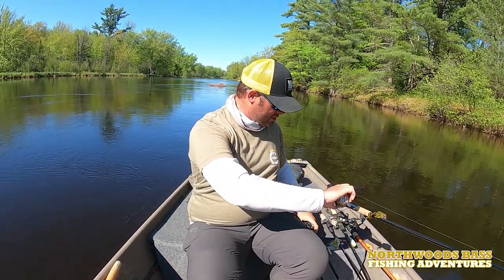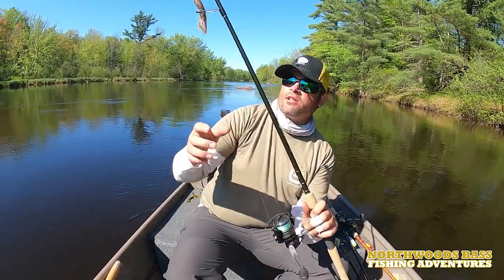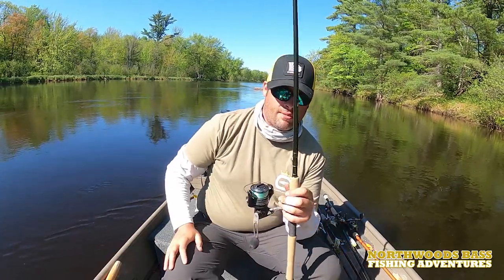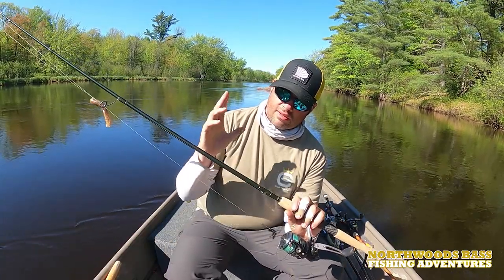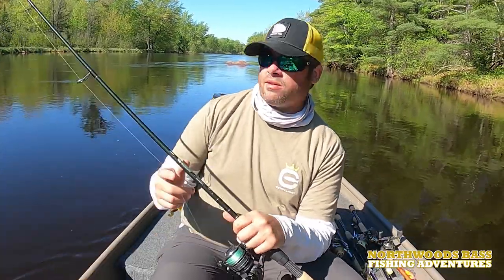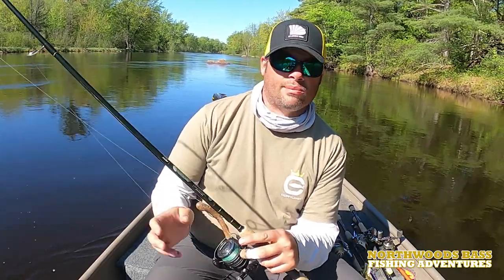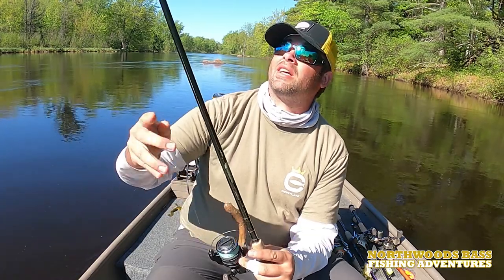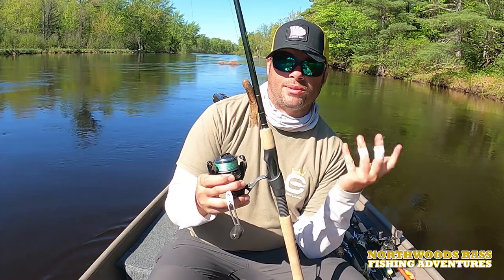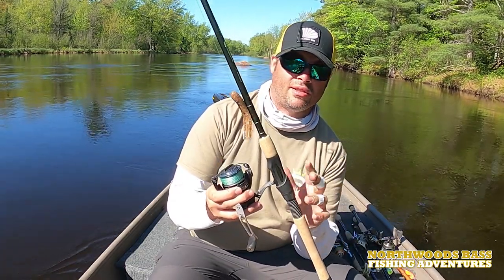And then two other rods here I want to showcase. This one right here, my all-time favorite, the Legend Elite. This is the 7'1", medium-heavy fast. Actually, it's the ES70MHF, 7-footer. The sensitivity, the strength, even though the price point is much higher, this is a rod that you're going to have for life. This is a rod that's worth the investment, top of the line, the best rod money can buy, the Legend Elite series.